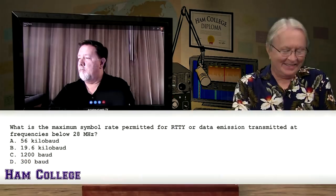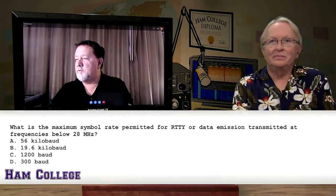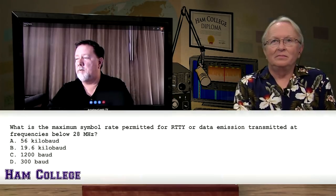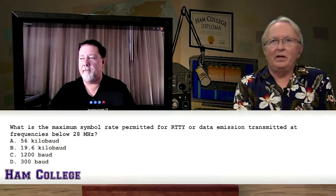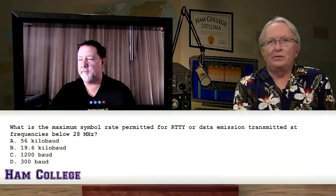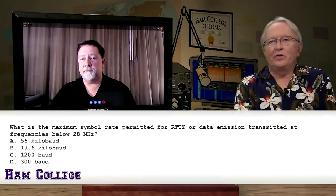Mine too. What is the maximum symbol rate permitted for RTTY or data emissions transmitted at frequencies below 28 megahertz? A, 56 kilobaud. B, 19.6 kilobaud. C, 1200 baud. Or D, 300 baud.